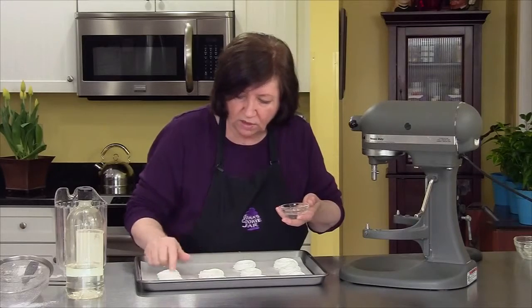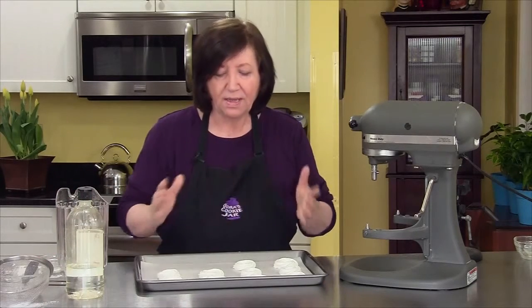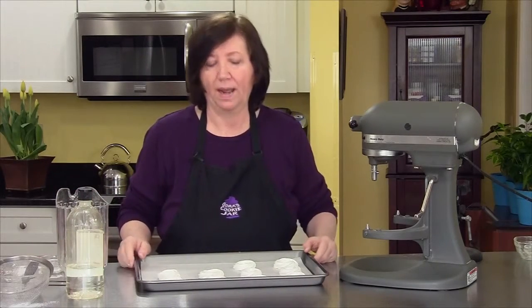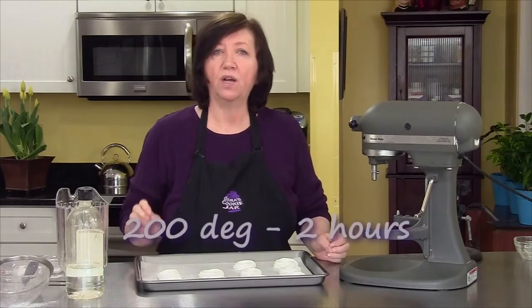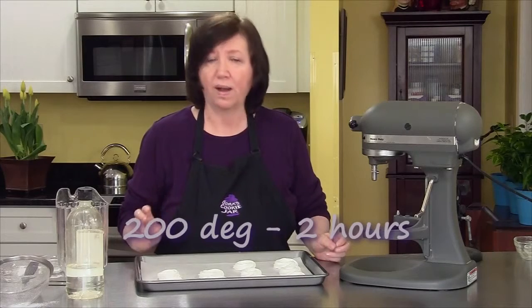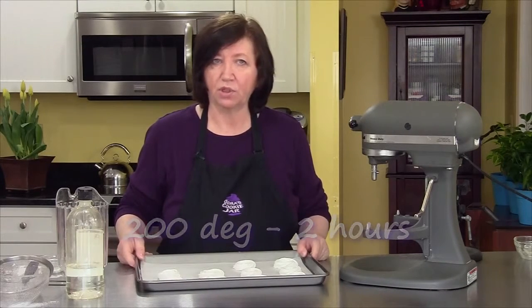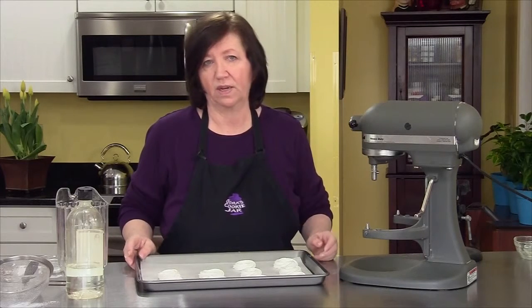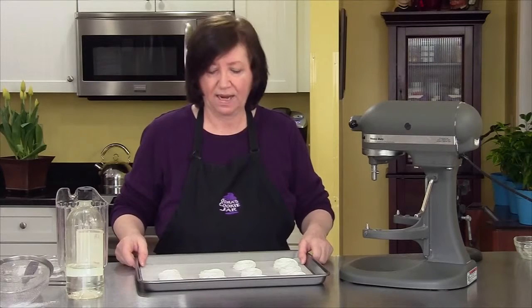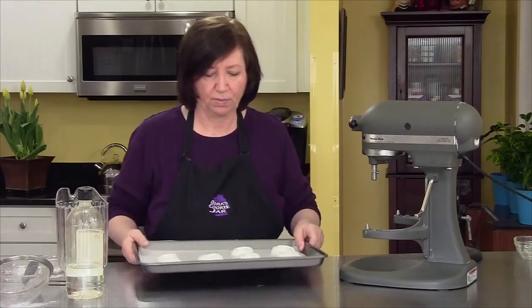Now, what you want to do before you bake these, and you're not really baking them, you're really drying them, they must sit at room temperature for 1 hour. After 1 hour, you're going to put them in a 200-degree oven for 2 hours, and that's just drying them out. Then you let them come to room temperature, and then you can store them. You can make these up to 5 or 6 days in advance. Just put them in an airtight container, but do not refrigerate them. Leave them at room temperature.